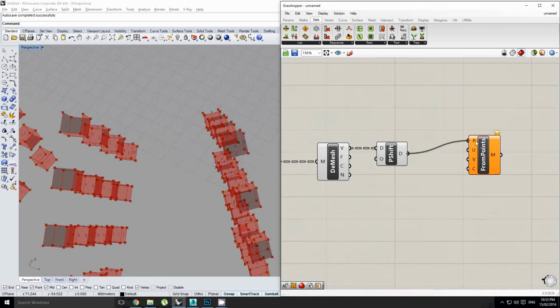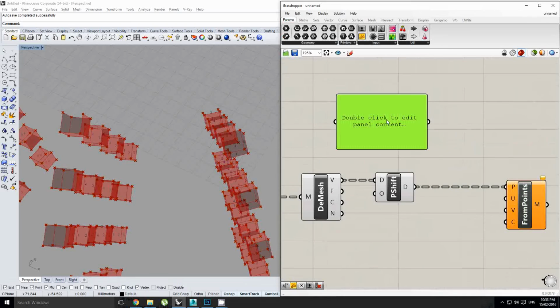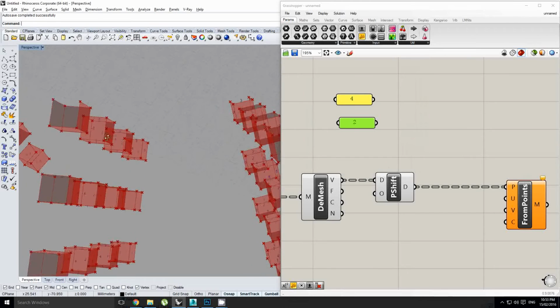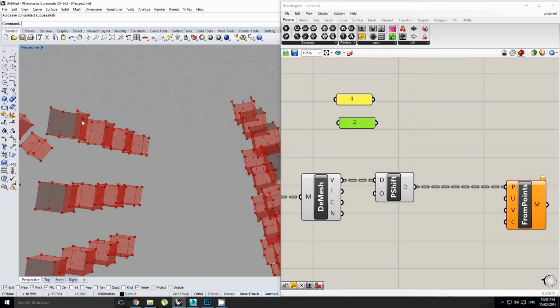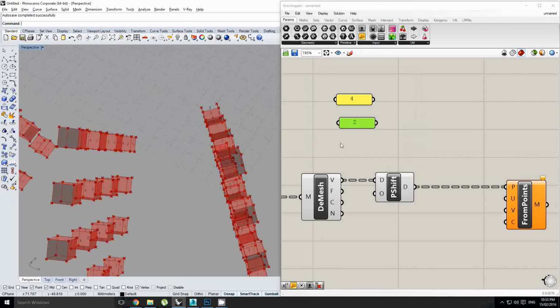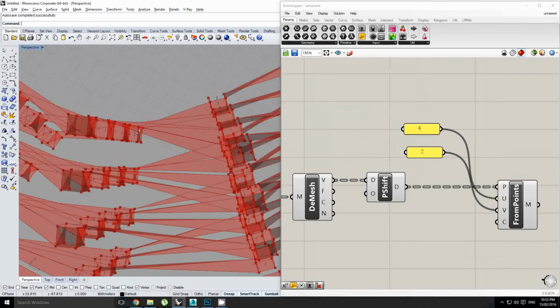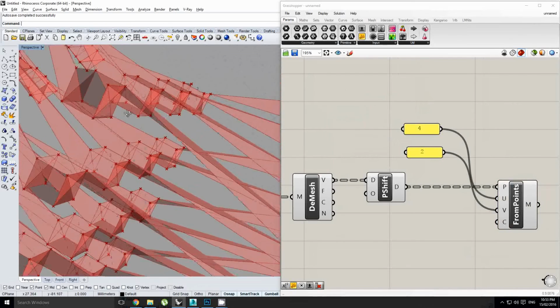And so this is our collection of points. We can plug in static numbers over here, so I'm going to use 4 and 2. I know that these are 4 and 2 because the quad face has 4 items and there are 2 quad faces each. So let's see, we'll plug that into there and that into there, and we do get a slight issue.